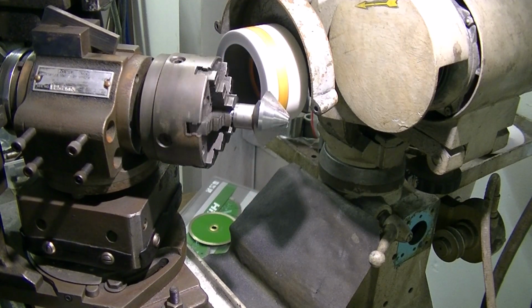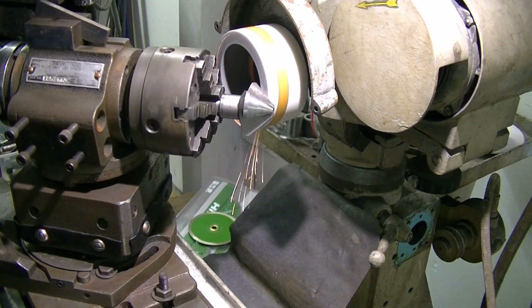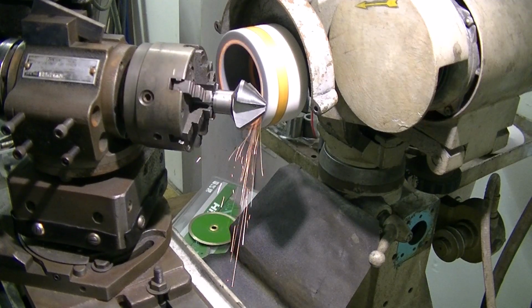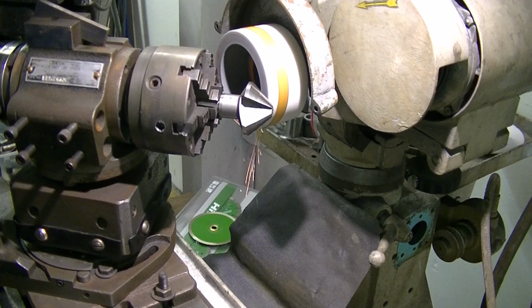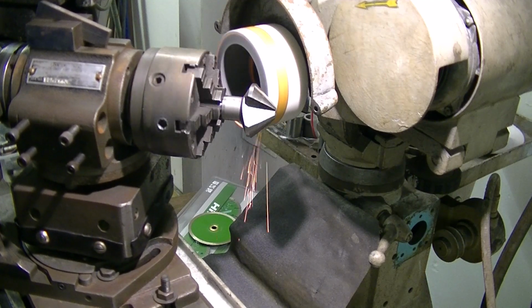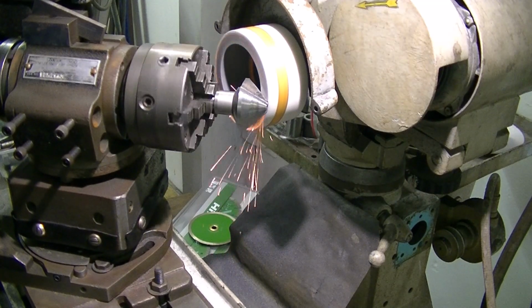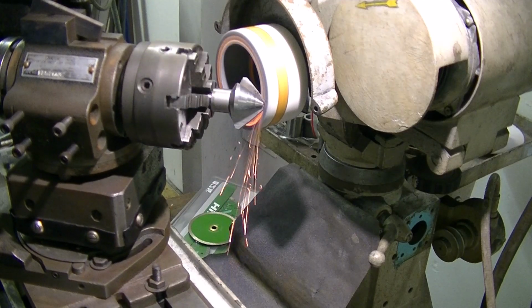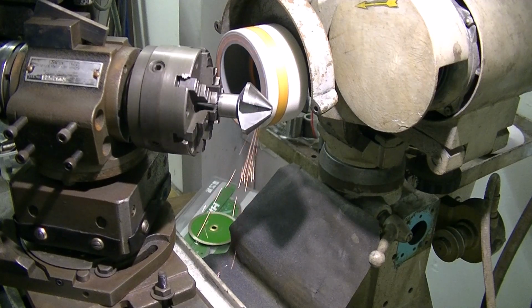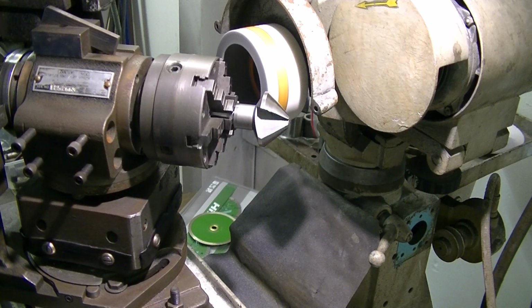Now it makes me wonder, if the shaft was out of concentricity with the centres by about 6 thou, the head is grinding very, very concentric to the shaft. So where was the manufacturing error? Because it can get a bit boring, I'll bring you back when it's just about ready.